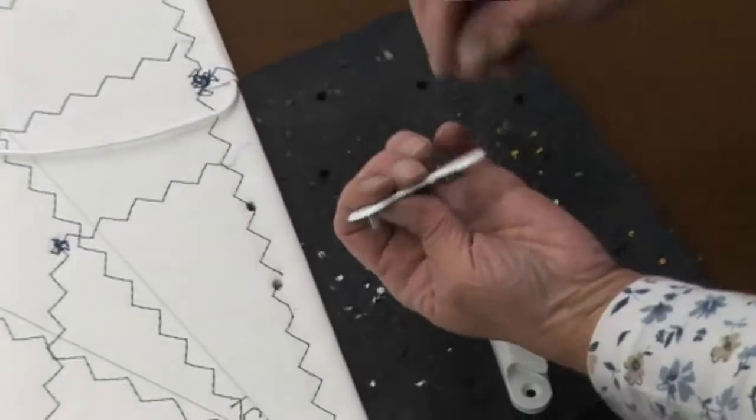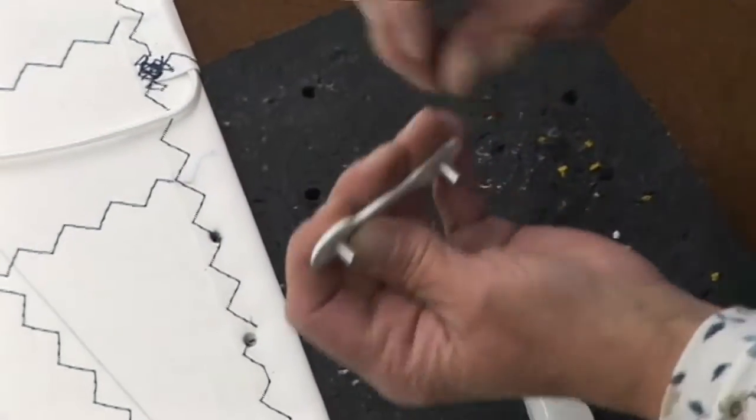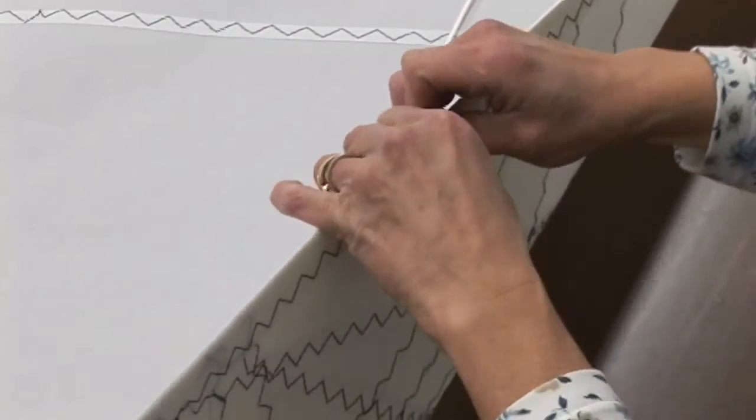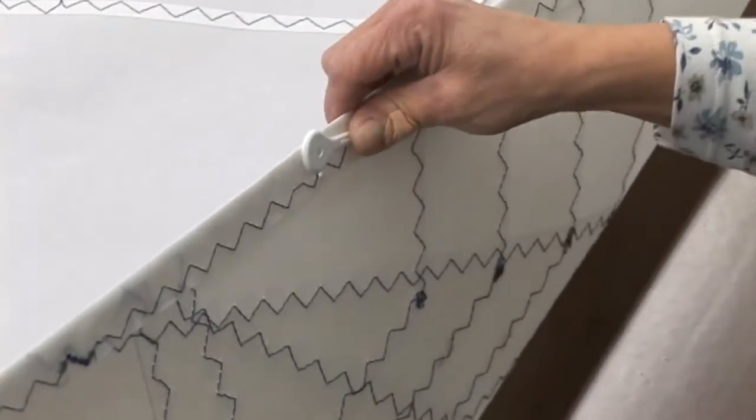Then we insert the rivets in the back portion of this clam cleat. You may have a different style cleat for your leach line, but typically they are installed approximately the same way as you are seeing here.